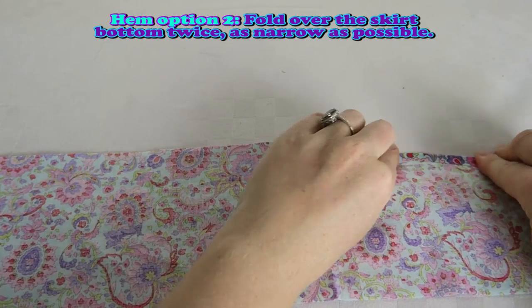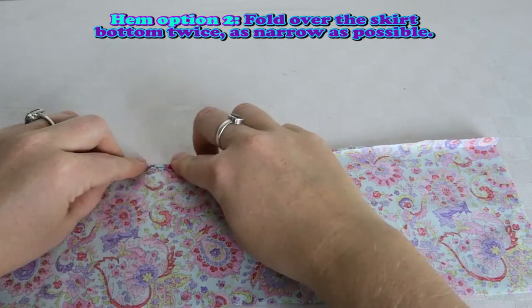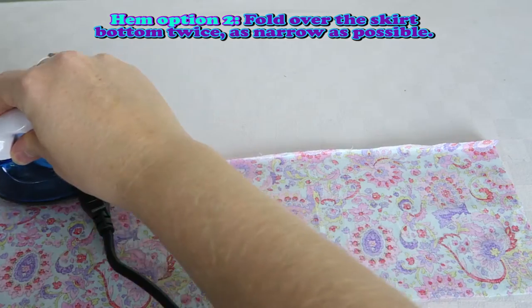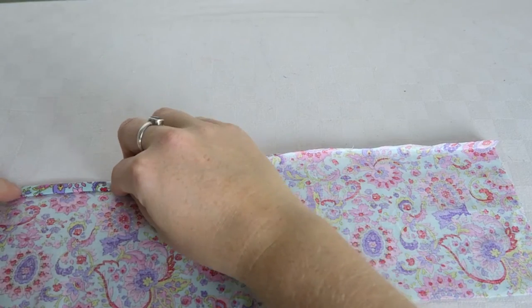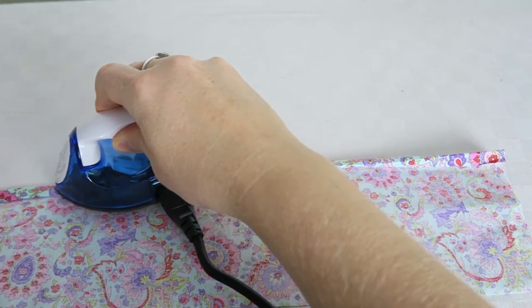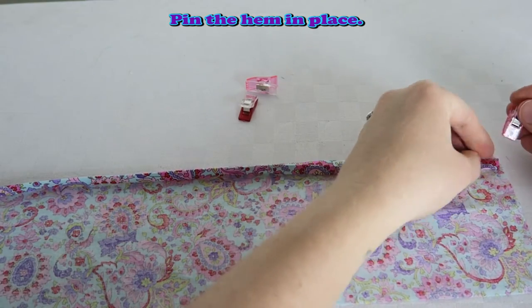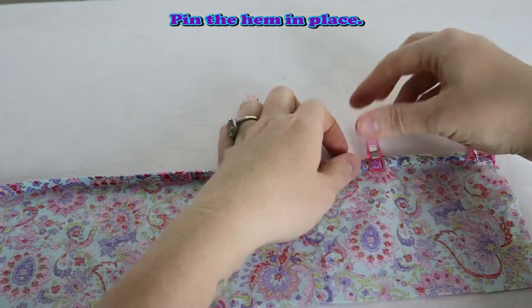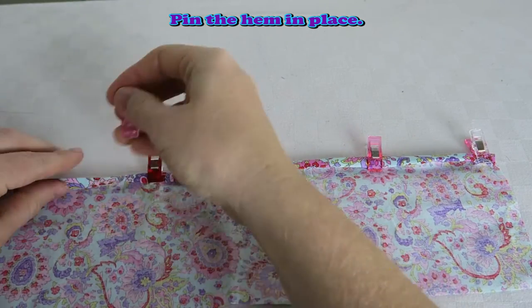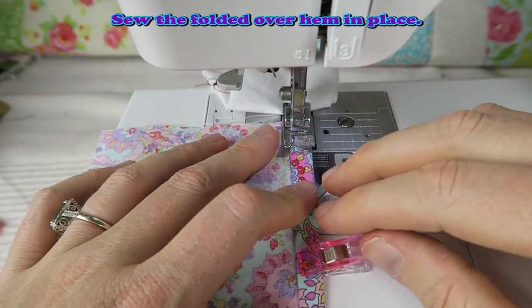For the hem option number two, fold over the skirt bottom twice, as narrow as possible. Pin the hem in place. Sew the folded over hem in place.